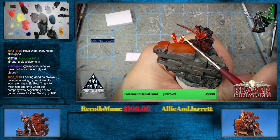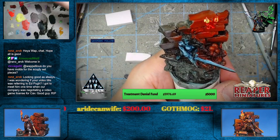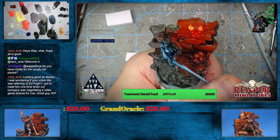This was actually supposed to be painted last night, but again, last night we were in kind of full-on crisis mode. So we're doing it tonight and trying to pay tribute to Ed, of course. And of course, that's Ed from Reaper Miniatures, who did all kinds of really amazing things for the industry and was always really, really nice to us for years and years.